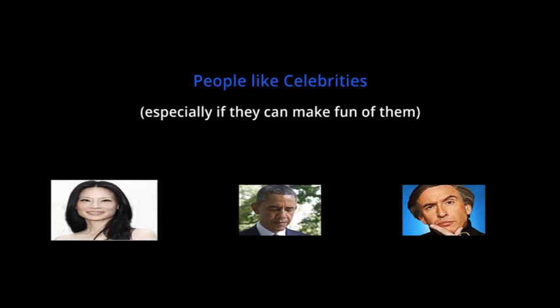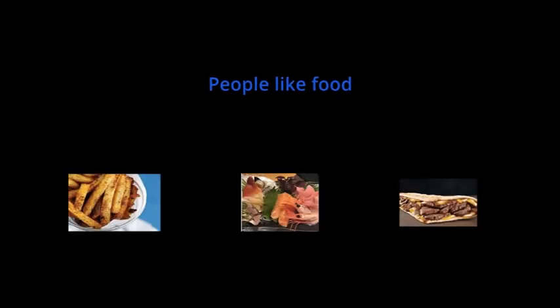People like celebrities. Again, people like stuff about people, and particularly about celebrities, and especially if they can make fun of them, which is why there are so many of these tabloid papers and magazines around just criticising and photographing celebrities. But it shouldn't be underestimated for marketing or using as ad images. People like food. Again, this is probably an evolutionary thing, but we're drawn to notice images of food. And in fact it connects with us and our emotions and our feelings very quickly. So food is a good subject for a native ad image.